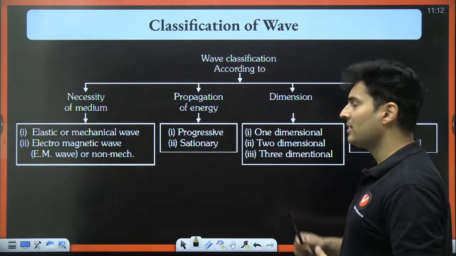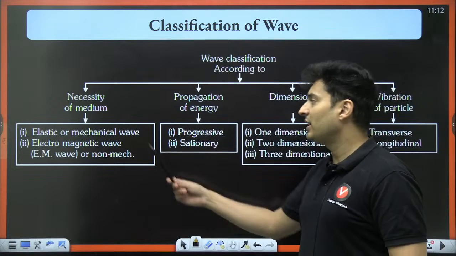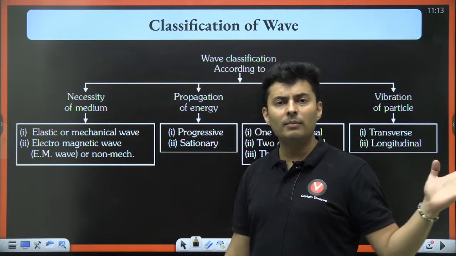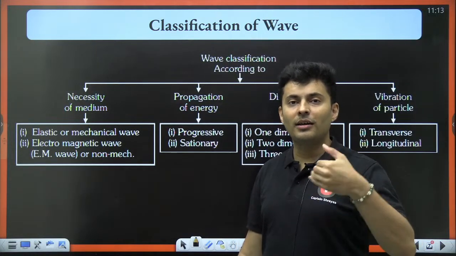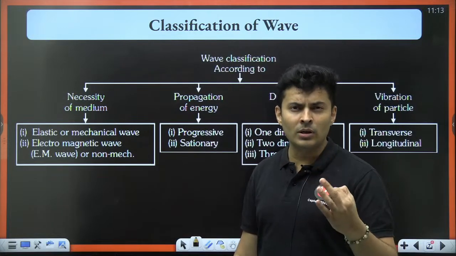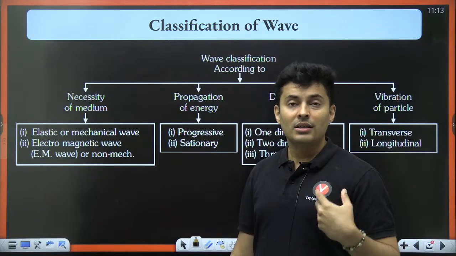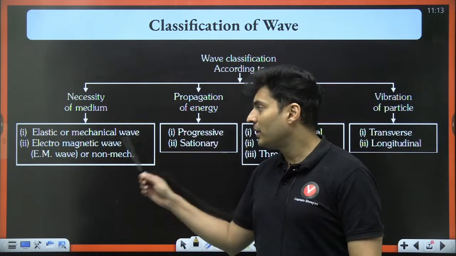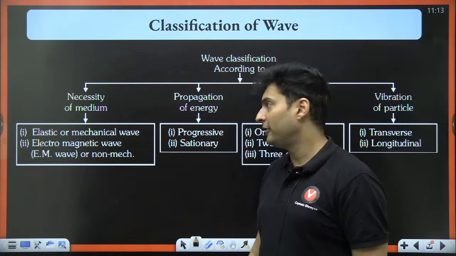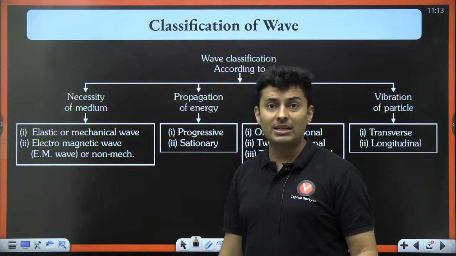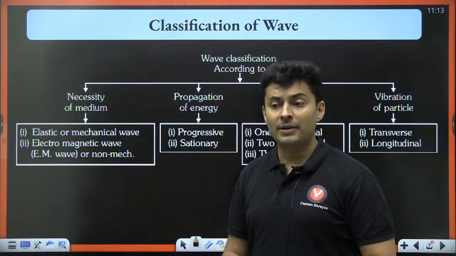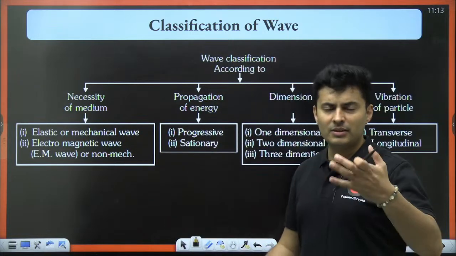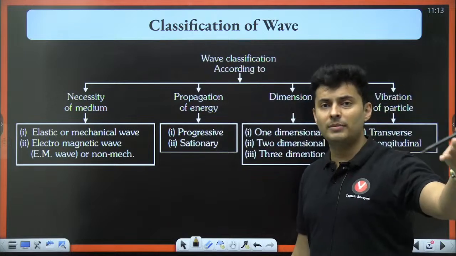And you classify waves in multiple ways. One is whether a medium is needed or not. Like for light, you don't need any medium. Even without the medium, the light energy will come, so it is a non-mechanical wave. But for a wave like sound, you need air, or else you cannot hear or talk. The energy won't be transmitted. So sound is a mechanical wave. A mechanical wave needs a medium, like ocean waves, ripples of water, or a wave on a string. Non-mechanical waves, like electromagnetic waves and light waves, don't need a medium.